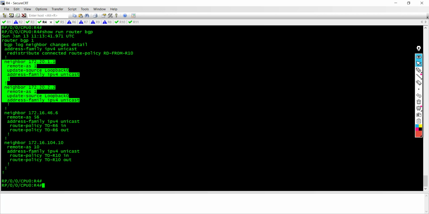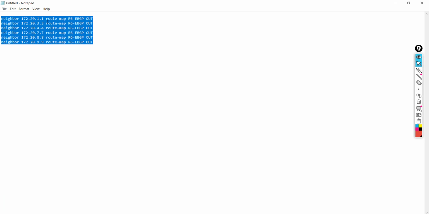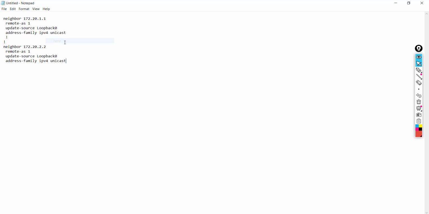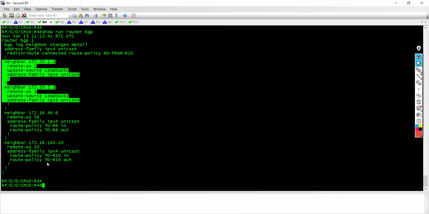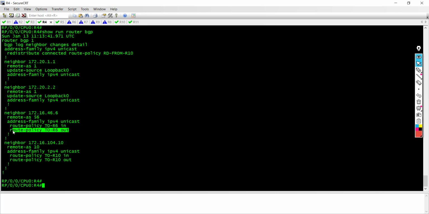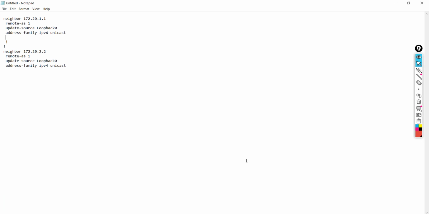So let's copy. Let me go to Notepad and paste it there. Okay, so I'm going to say route policy. Let me just copy it from there. So route policy to router 6 out. So let me see if I can tie this policy towards those neighbors. Paste, and let's paste it here too.